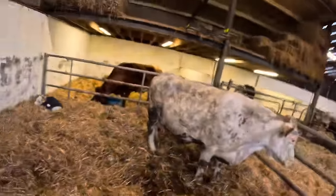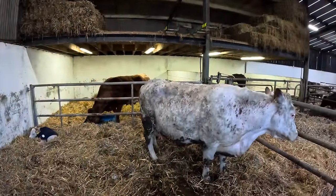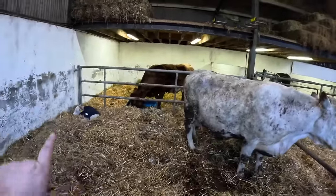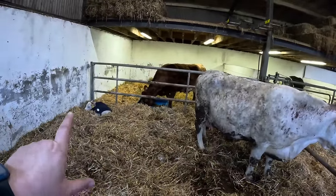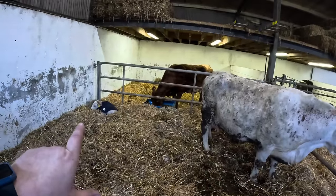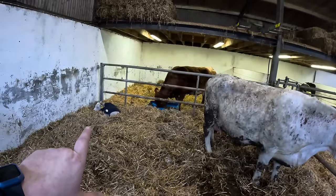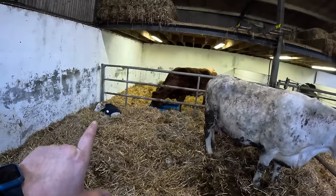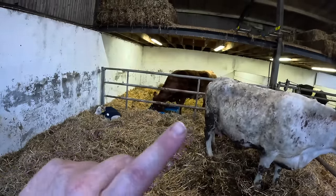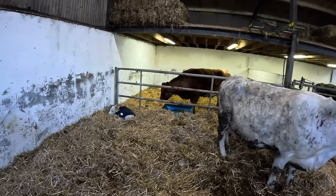We had another cow then had the calf born on Thursday. This one here on Friday night, quite late, around 10 o'clock Friday night. And the calf is a little bit off today. Don't really know why. He has milk in him, but just wasn't himself. So we put a calf jacket on him, and yeah, we'll just have to keep an eye on him over the next day or so. But that is just a little bit of a worry with him. But we'll keep an eye on him over the next day or so.